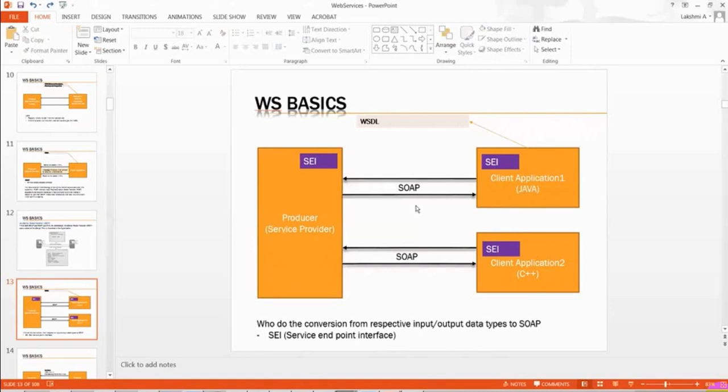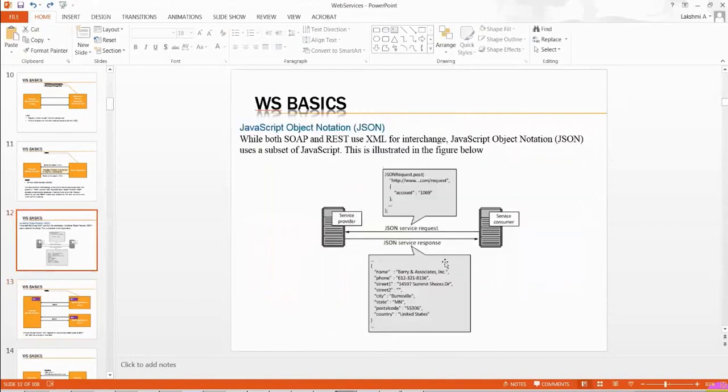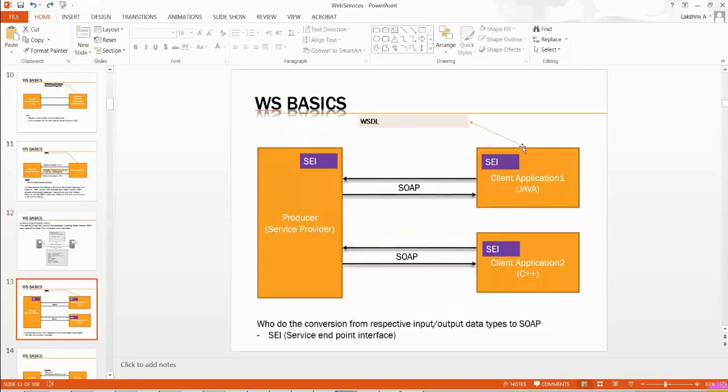If you ask what is a better way to communicate, JSON is the most advanced way of communicating between two systems, because JSON is mostly an object-oriented concept, which is easy to read and easy to convert into PL/SQL structures, C++ structures and Java objects. Whereas with XML, the service endpoint interface has to do more work to do the conversion according to the client-specific technologies.